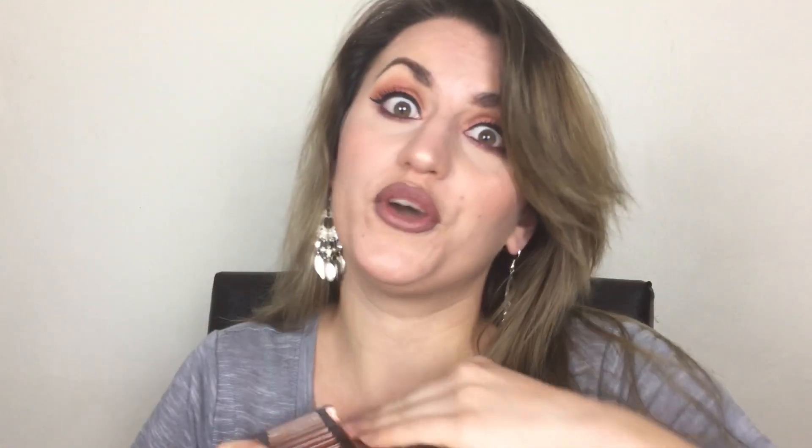Now let's talk about the cons. If you don't like warm tones, this is not the palette for you — it's basically all reds and warm browns. You can get a neutral look out of it, but more than likely you're going to get a warm tone look. So if you're more into cooler tones or neutral colors, this probably isn't for you. Another con is that some of the colors may look similar in the pan. For example, He Devil and Kanye kind of look similar, though they do have a slight difference in tone.